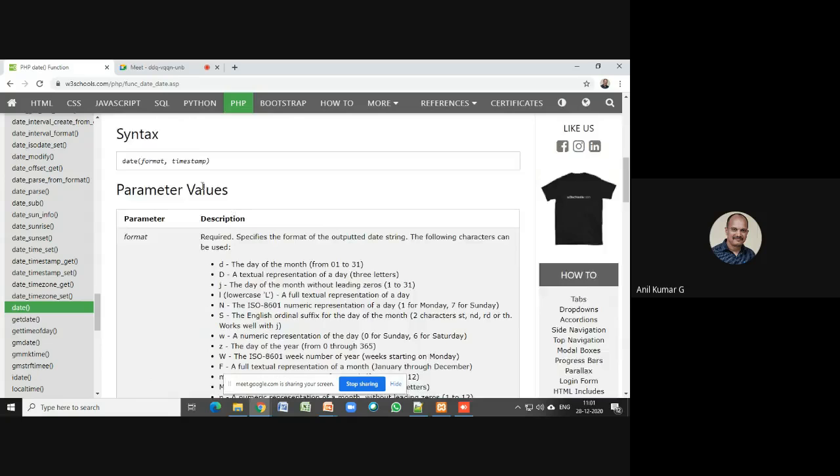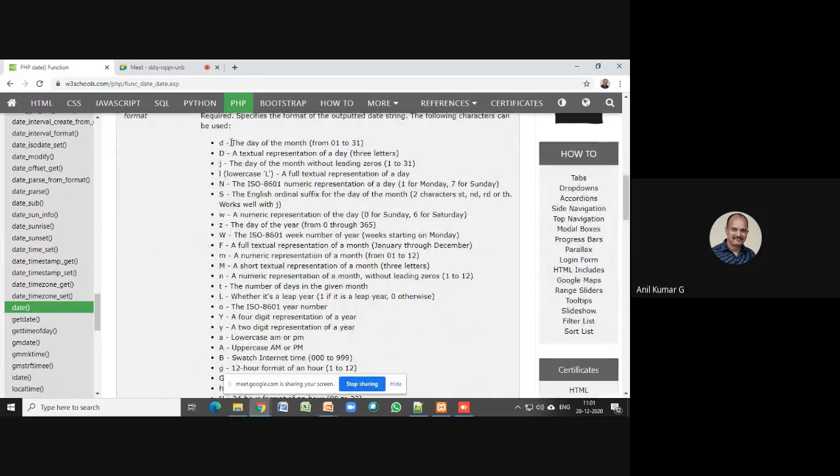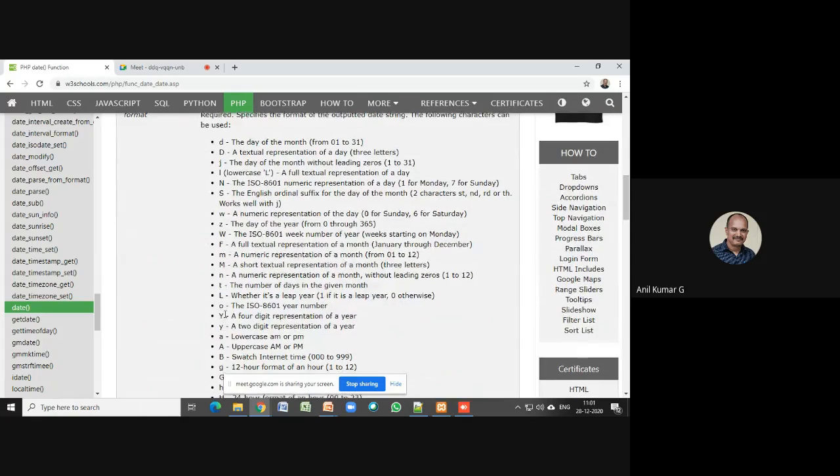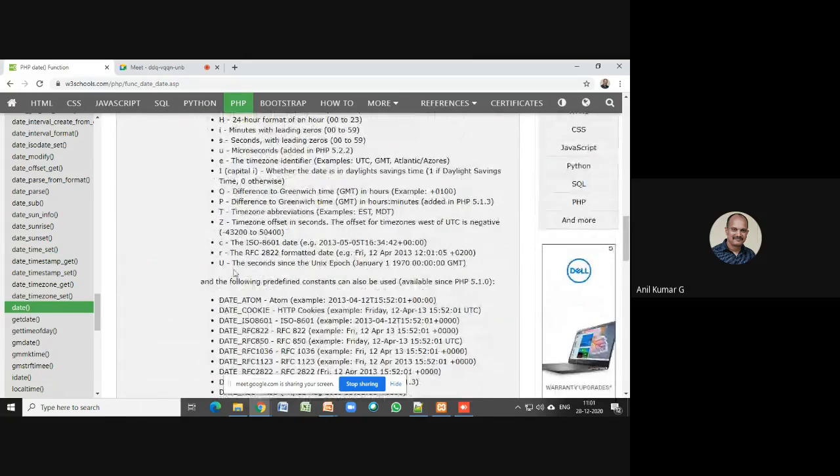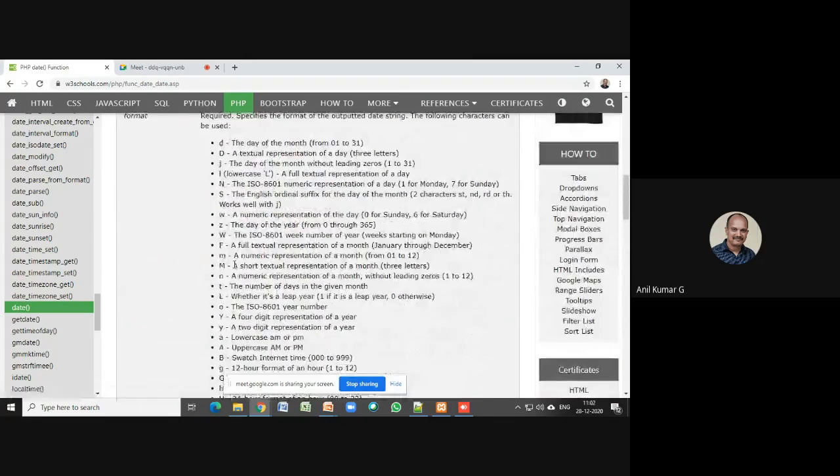Okay, so these are some of the options which are given. We are going to use these options in a format string. We will construct the format string by using these options. For example, lowercase d, the day of the month, which will give you the number. Capital D, a textual representation of the day, three letters like that.